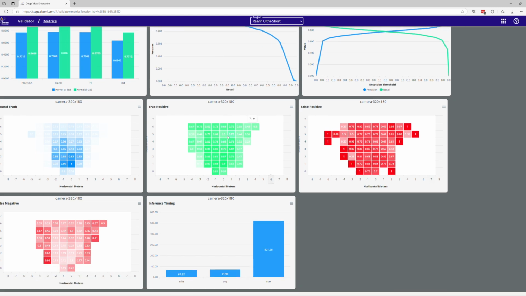The following charts are heat maps of how the data set is performing. First is the ground truth, which just shows us the distribution of annotations of the occupancy grid across the whole data set. We can see there's definitely a bias to up close in the middle here. Now this is a square, 8 meters to the right, to the left, and in range.